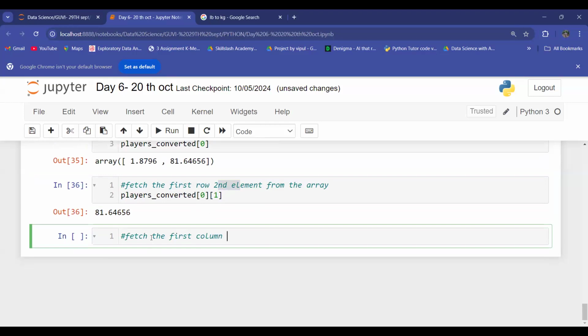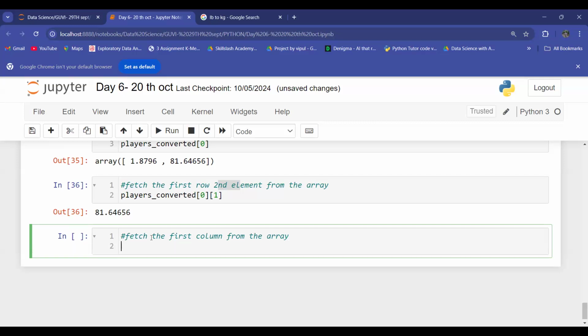Yes. What about other guys? Yes, people. Clear. And how do I fetch the first column from the array? I'll write players_converted. First is for rows, second is for columns.